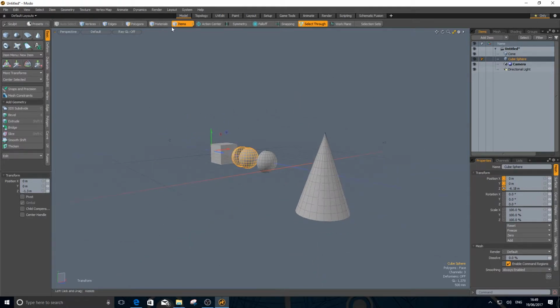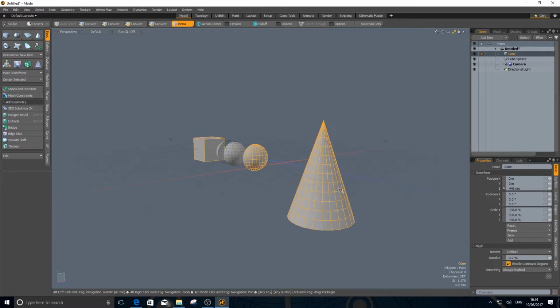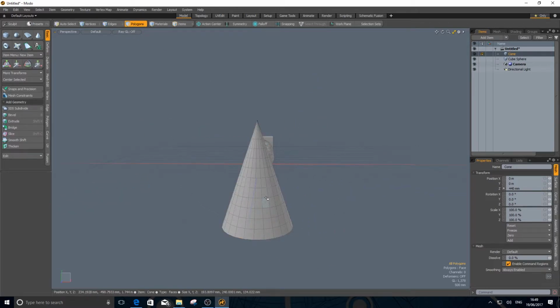Another handy selection tip, if I go back to item mode, select this. Say for example, now let's go to edges, say if I wanted to select this entire ring of edges from here all the way around. There's a couple of ways of doing this. You can either click one, hold shift, click the next, and then press the up arrow on your keyboard, or the down arrow, and that will add to the path, and delete. If you go too far, nothing happens. If I show you with polygons, select one, select the second one, go up all the way around, and there you go.